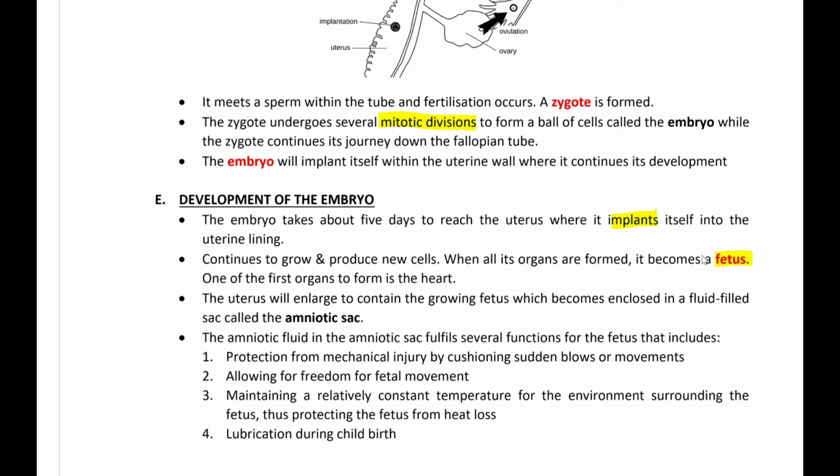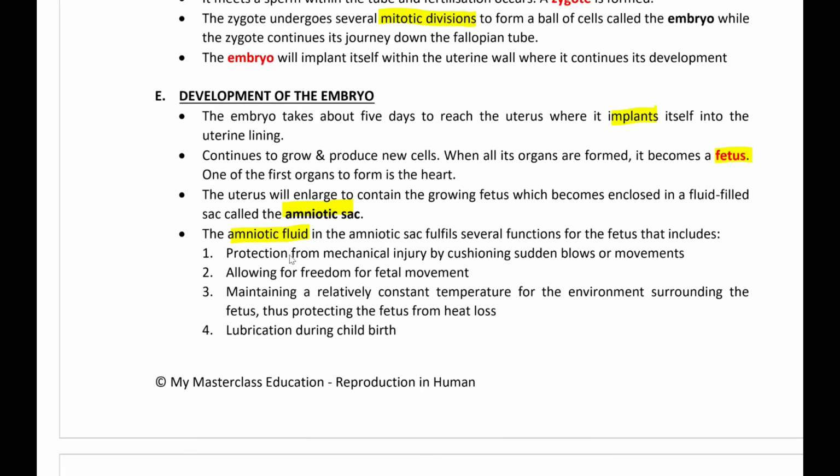As the fetus develops, it will be enclosed in the amniotic sac, which contains the amniotic fluid. The functions of the amniotic fluid, you do have to know: protection, allowing for fetal movement, not baby movement, and constant temperature, protection from the environment. So the mother can go into an air-conditioned room, or be outside where it's slightly hotter, but the fetus is still protected.